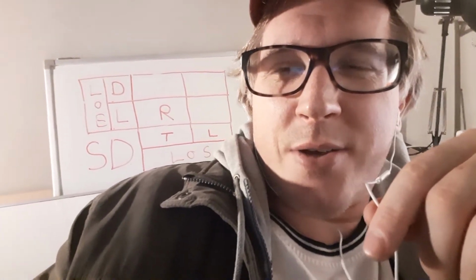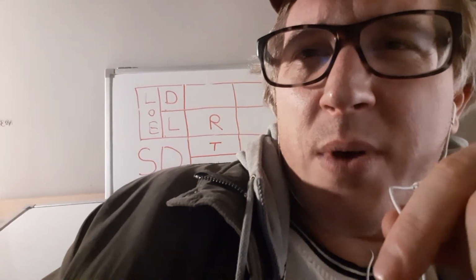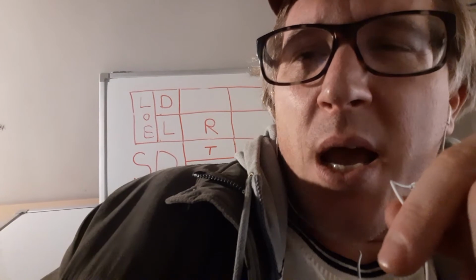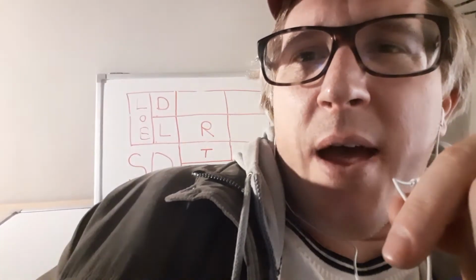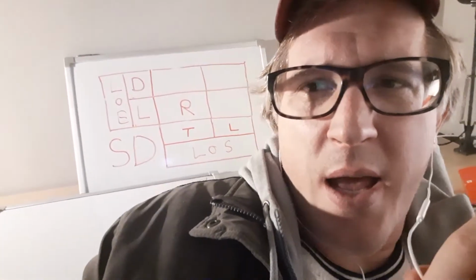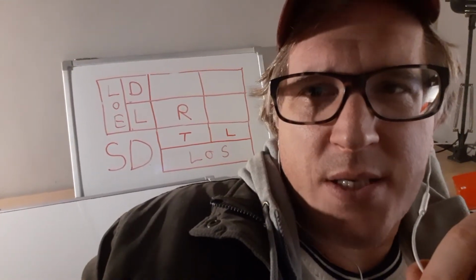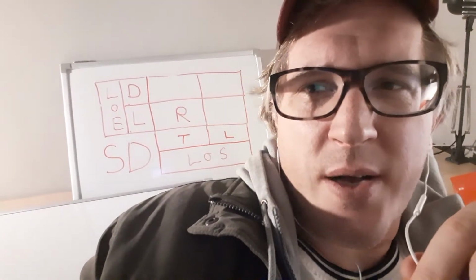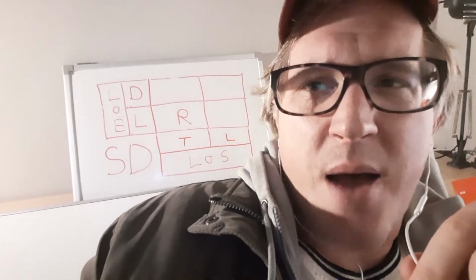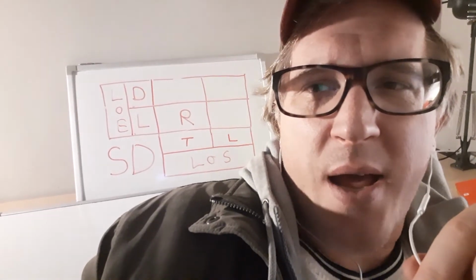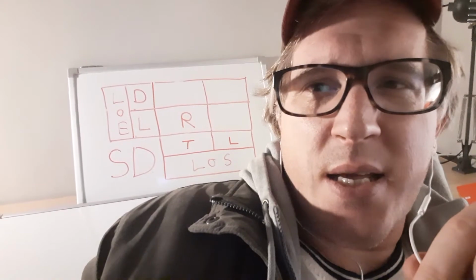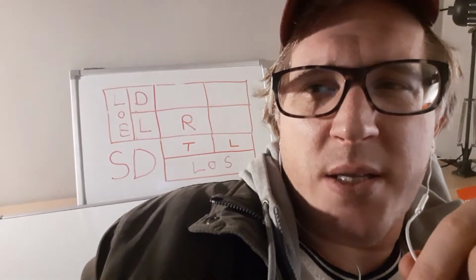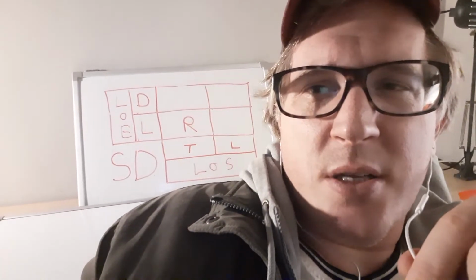And now, all right, look over there on the other side. So you have LOE. What does LOE mean? LOE means levels of effort. All right, so on the left side we have levels of effort, and on the bottom we have levels of success. Now, what are the levels of effort? On the top we have a D, and on the bottom we have an L. So the D is diligent. He's extremely diligent. She is extremely diligent.